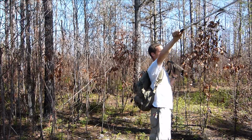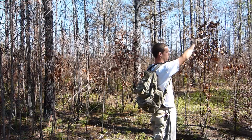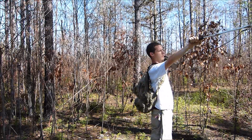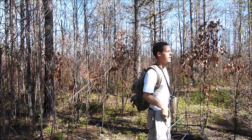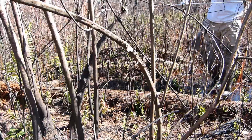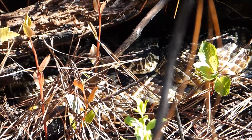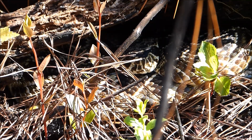Alright, we're trying to get a fix on this snake, figure out where she might be back here, so I'm listening for a nice strong beep in whatever direction she might be in. It looks like we got her somewhere off in this direction, so let's head after her. There she is, tucked in the shade of this log. So it's a pretty hot day out here, about 90 degrees and really sunny. She sought out some shelter from all that sunlight, keep it a little bit cooler because she can't overheat.